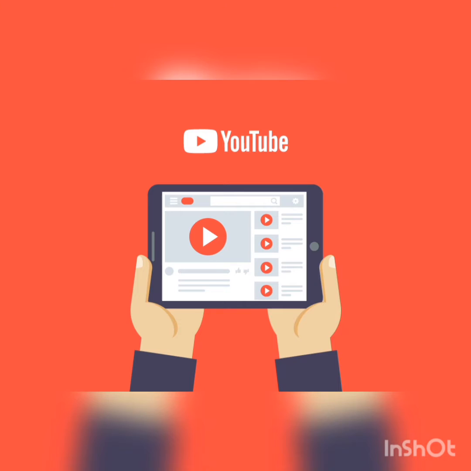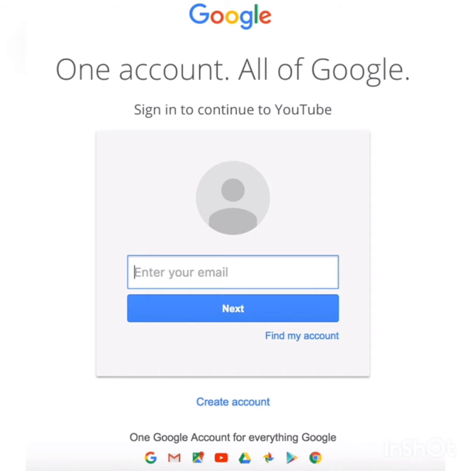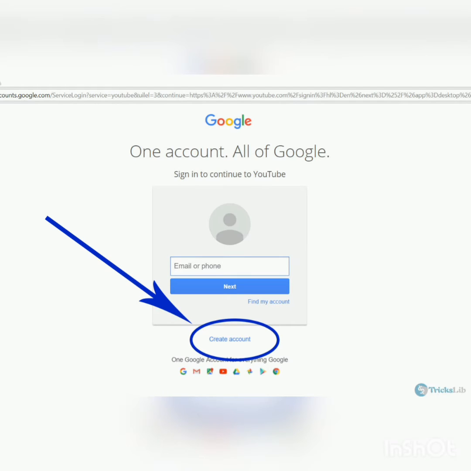Firstly, you gotta head over to youtube.com, then click the right hand corner where you see a button that says sign in. You're gonna sign in with your Gmail address and your password, and you start the process there. But don't be alarmed if you don't have one yet. You can also hit the create button and sign up for your own.